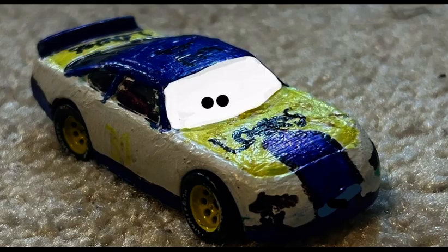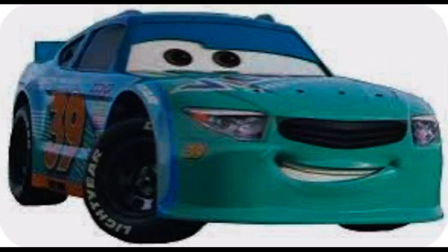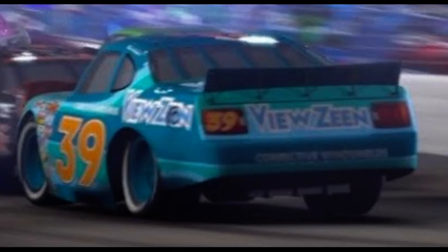Yes, another racer who shares the same number as my OC, Kirby Tankson, Racer 39. I don't know what it is, guys, but for some reason, I just love the number 39 so much. Maybe perhaps it's because Buck was once my favorite at one point, prior to him getting dethroned by Phil Tankson or me having a YouTube channel. Plus, he and Ryan are two of my favorites from their respective generations.